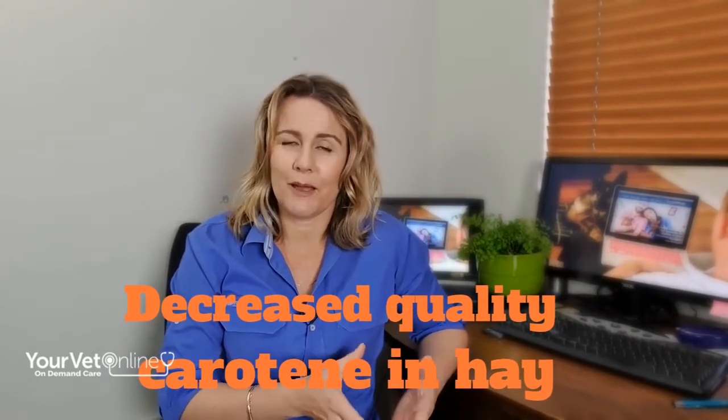You also need to remember that in drought conditions the carotene content of plants is a lot poorer. So even if you do find access to some good hay, if it comes from a drought-prone area the quality of the carotene is likely to be a lot less. We also need to be careful about supplementation programs, and don't forget that drought-stressed hay can have a higher level of nitrate, which can affect the way carotene is broken down and transformed into vitamin A.